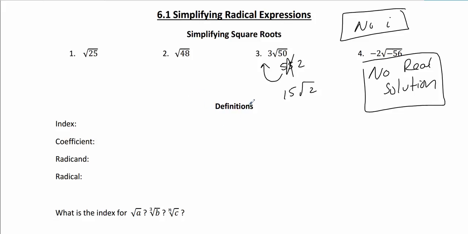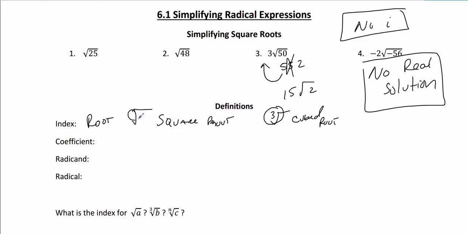Okay, some definitions. They might just be a quick going over of certain things. So an index is the same as a root. If I have this here, this is called a square root. That's pretty self-explanatory. And then this one here is called a cube root, and this number is the index. So technically, if you look here, there's no number. It's an invisible 2. So that's the only root or radical that you don't need a number written for.